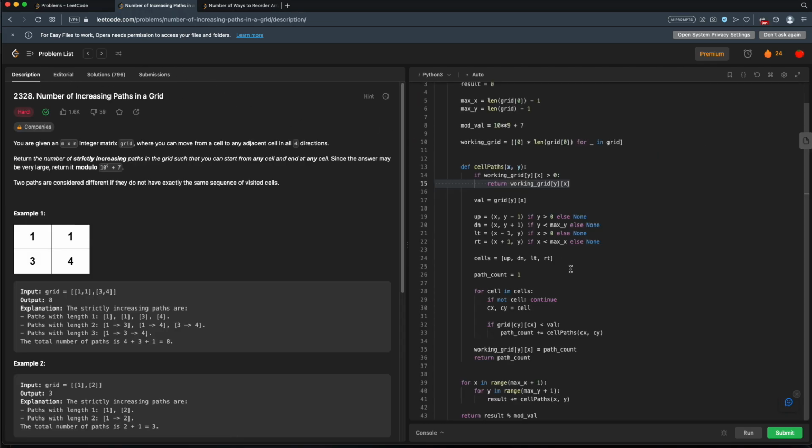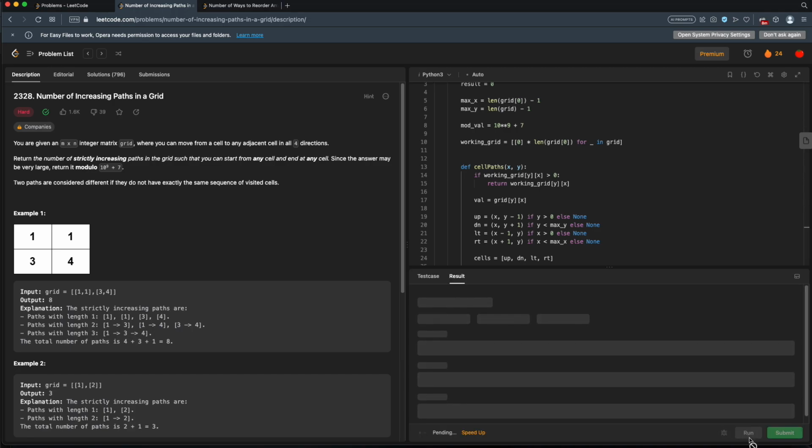Well, we'll jump back here really quick and just try this. So one thing we could do, we don't necessarily have to, is here we could be doing a modulo by our mod value. This might help. So when we store these as a modulo value, smaller numbers means that you can do some of these additions and they'll be a little bit easier. You could also make the mod value here as well and the mod value here as well. I don't know if it's worth it. Let's just see. Let's see if that one mod value saves us anything. If it does, then we can add the other mods.